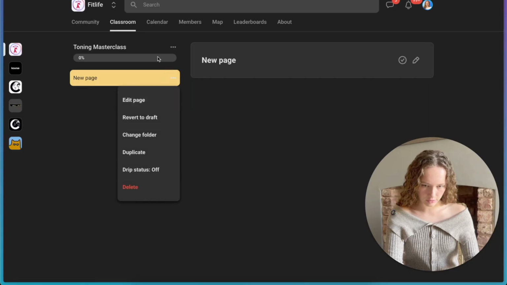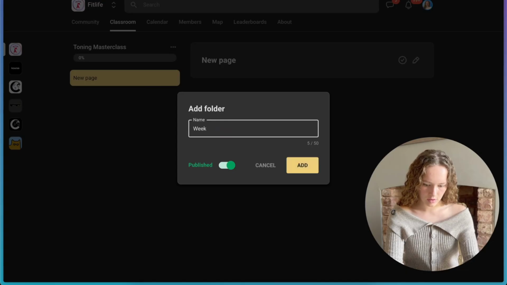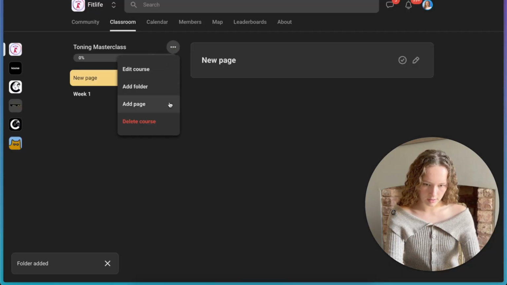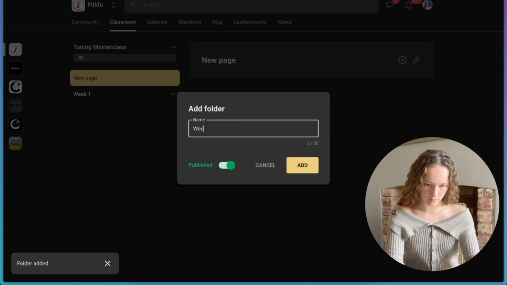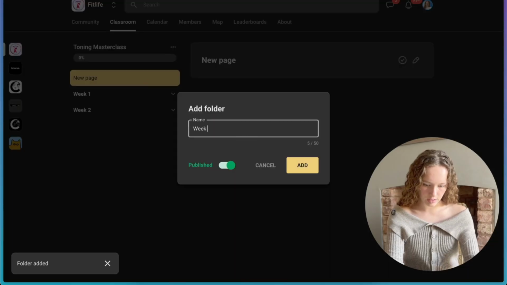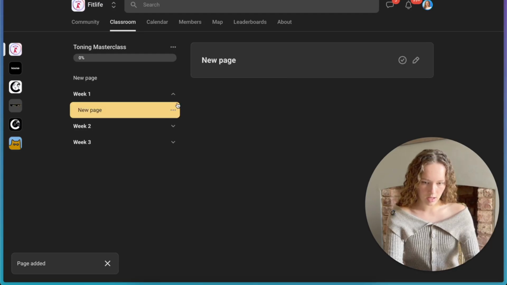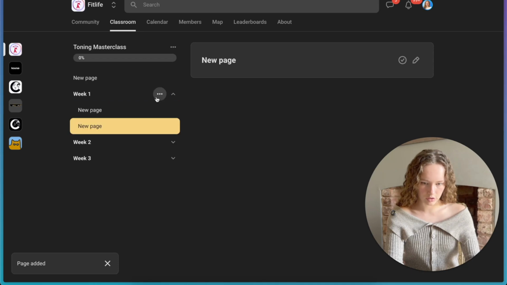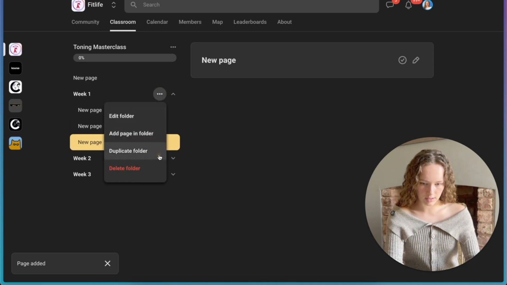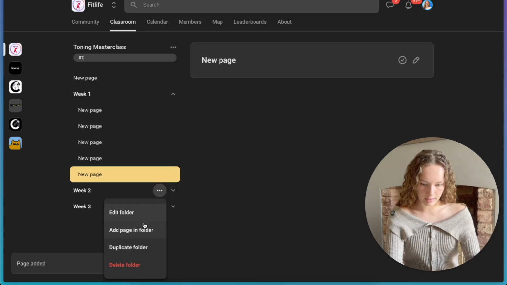We're gonna make this 3 weeks, I think, because I feel like it doesn't need quite as long. So let's do week 1, add another one. Let's do week 2. And by the way, guys, I'm just going to these 3 little dots right here. Pretty easy. Week 3. School's very intuitive. So then you go to the 3 little dots on that folder to add the page. And then we're going to do, let's just do like 5 again, because I think that makes sense. And then we'll go about outlining that class and actually naming them.